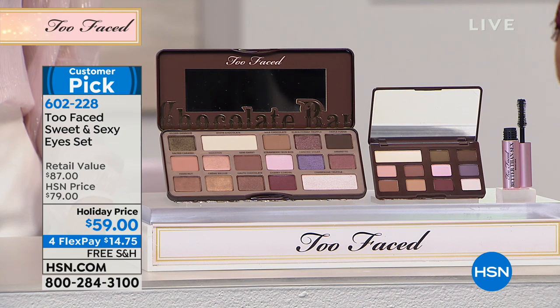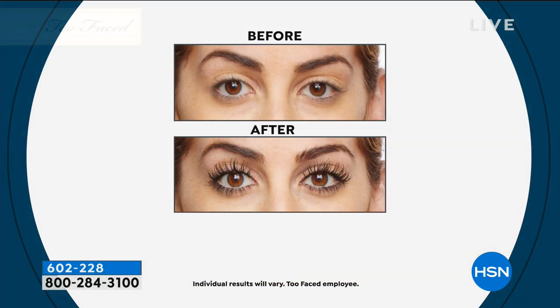We love having Too Faced Cosmetics here. It's a company that gives us serious makeup, but they don't take themselves too serious. They have really fun packaging. Jared and Jeremy started this prestige company many years ago with a mission to bring you good-for-you ingredients inside beautiful colors, giving you instant results. They want you to own your own pretty.